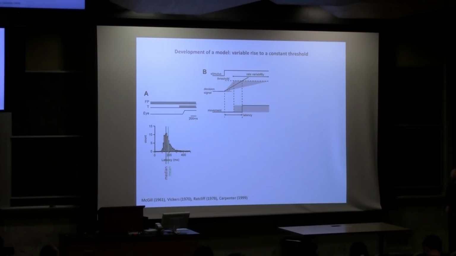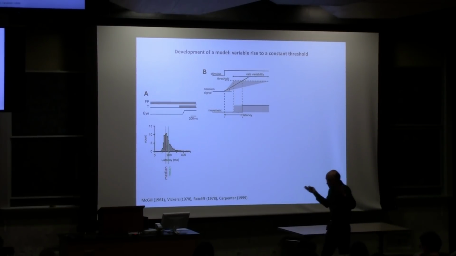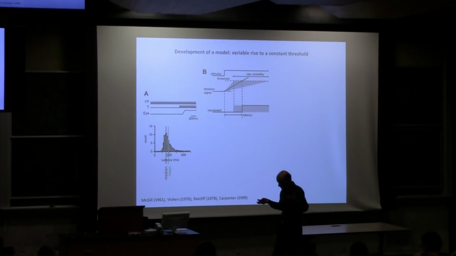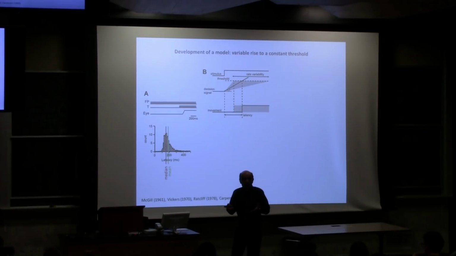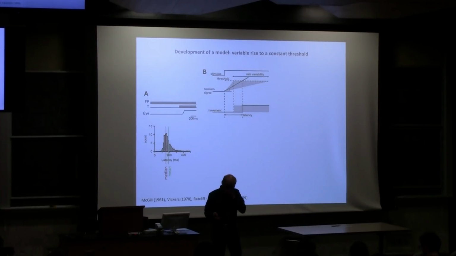So the important thing to know is that it's not that it takes 200 milliseconds for the information about the light to reach your brain. That is not the case. Because we know that at 70, 80 milliseconds after the light falls on the fovea, you have information about the light in the superior colliculus. But then from that time to the time when the saccade starts, there's this deliberation going on, evaluation going on, and that's what that time is taken up by. And then you make a movement.